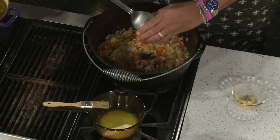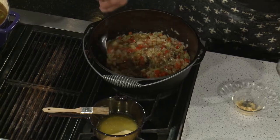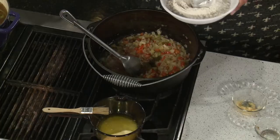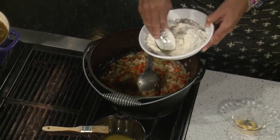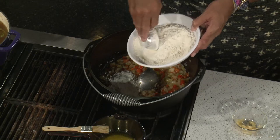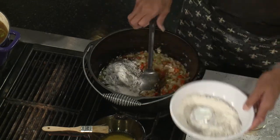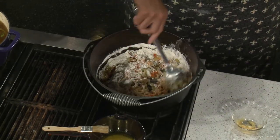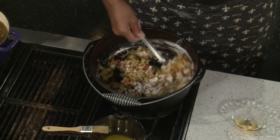Now I wouldn't use the cayenne if you're already using a crab and shrimp boil, because it'll be too hot. When you think of bisque, you think thick — and what's going to get it thick is flour. We aren't making a roux that cooks for a long time; I'm going to get about a cup to a cup and a half of flour in, and let it cook for just two or three minutes to get that floury taste off.